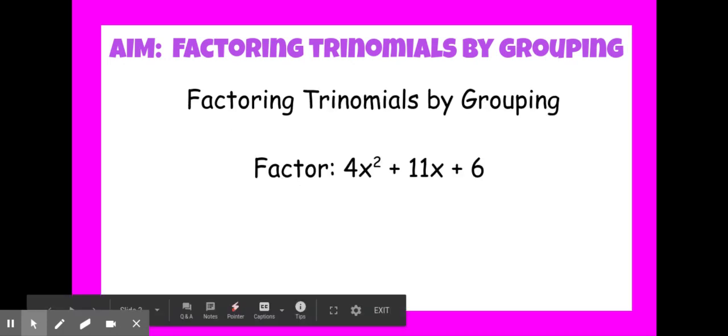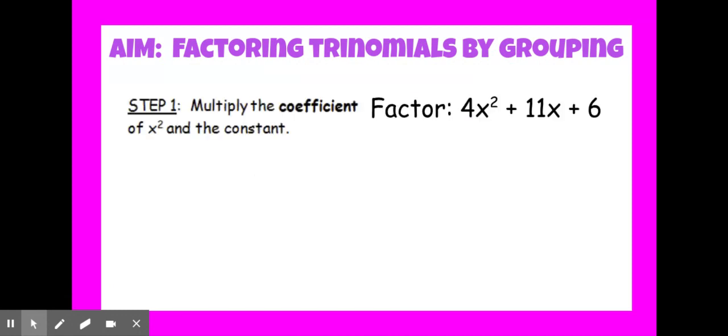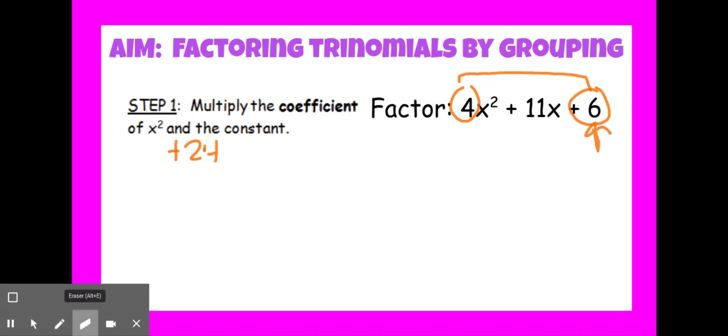So when we're factoring these trinomials, we're still going to be using grouping. So we're going to follow the same steps like we did before, but it's going to be a little different. Your first step is you're always going to multiply your coefficient in front of the x squared term to your constant, which is positive 6. So 4 times positive 6 is positive 24. So this is the key number that we're going to be using. The last couple of times it was always that constant that we were looking for the number for, but today it's going to be 24.